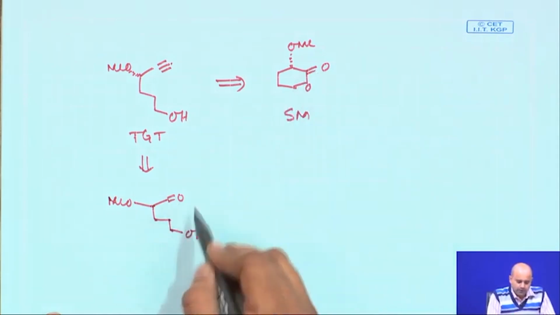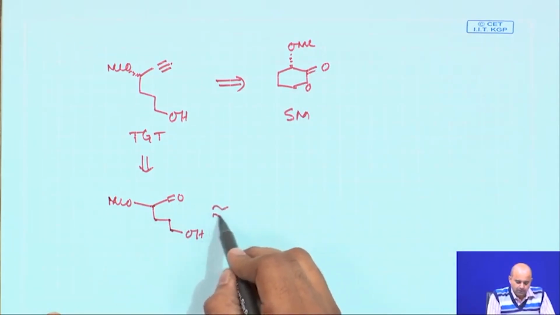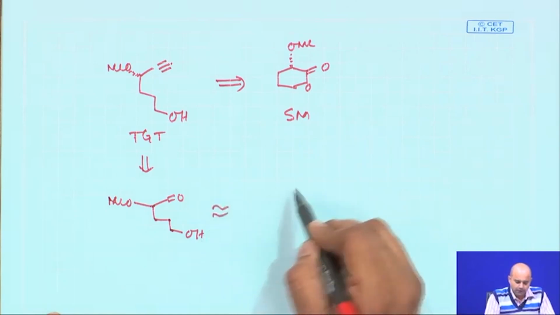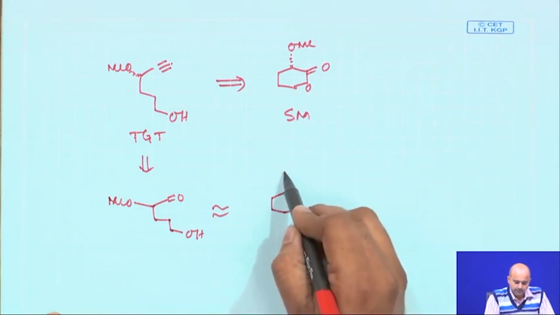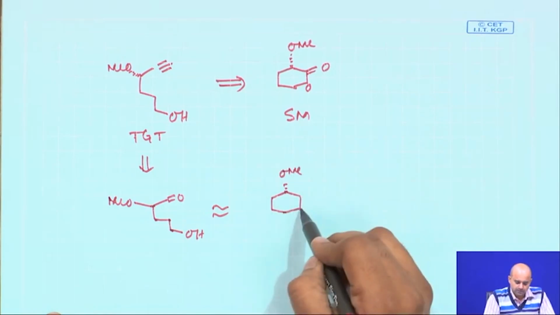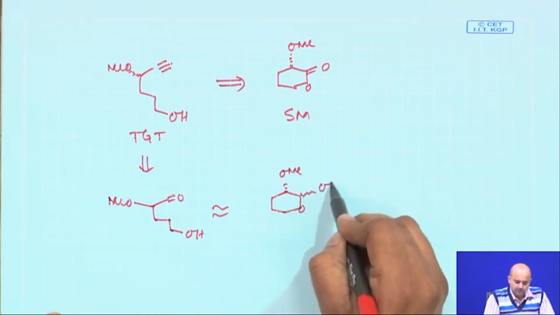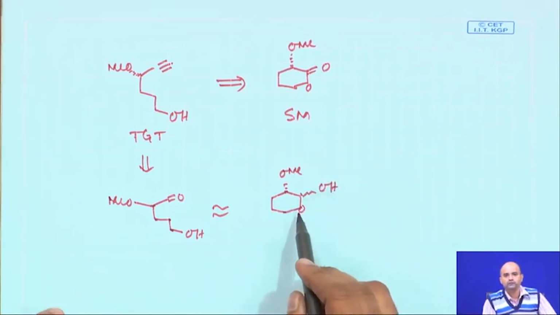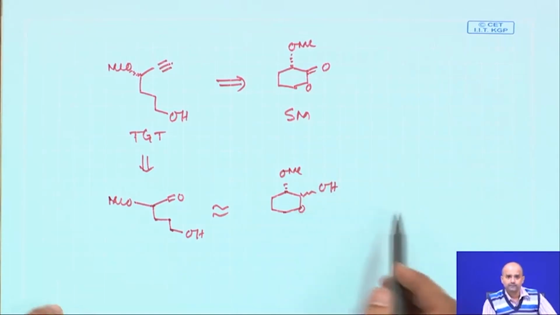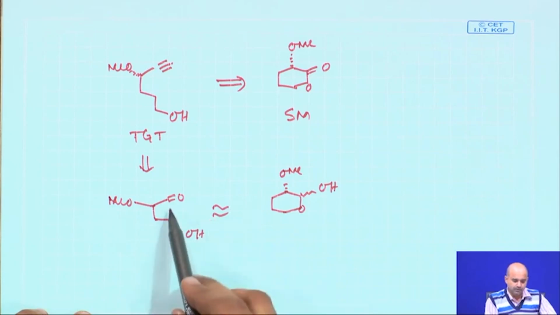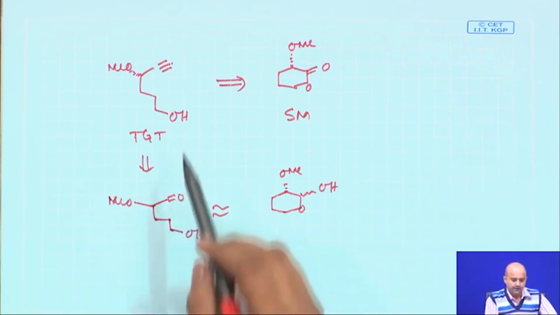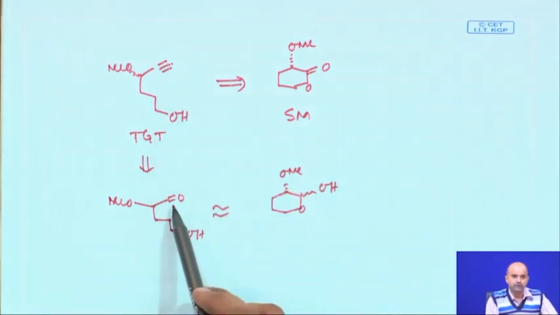Now, this kind of hydroxyaldehyde normally does not exist as a linear form; it tends to occur in the lactol form or hemiacetal form. Lactol is basically nothing but what, when opened up, gives you a hydroxyaldehyde. So, the only thing is you now need to think about a synthetic transformation where you will get an alkyne functionality starting from an aldehyde.